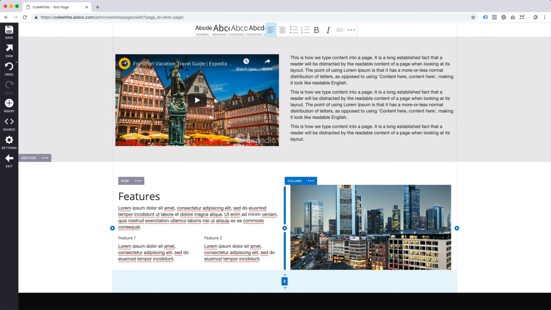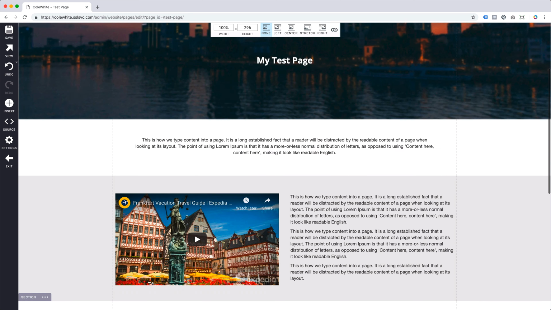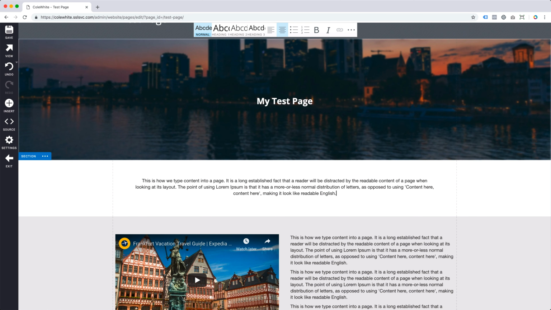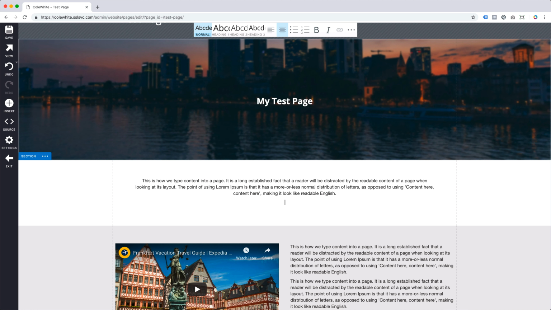Another important thing we need to consider when we're making a page is linking. We want to give people easy access to other parts of our website when they want more information. Almost any element can be turned into a link. At the end of this text, I'm going to add a section that says Learn More, which can then send the user to another page on my website.